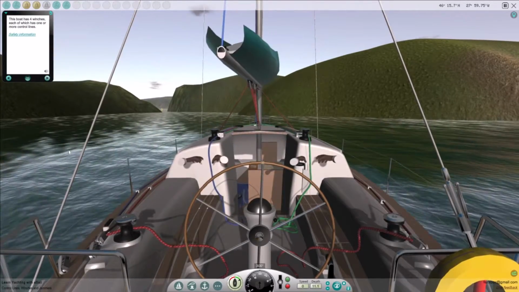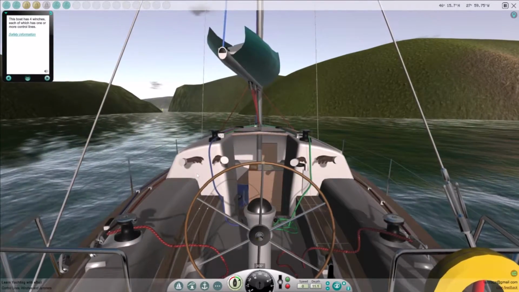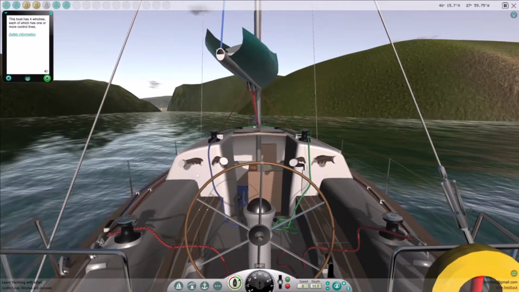This boat has 4 winches, each of which has 1 or more control lines.